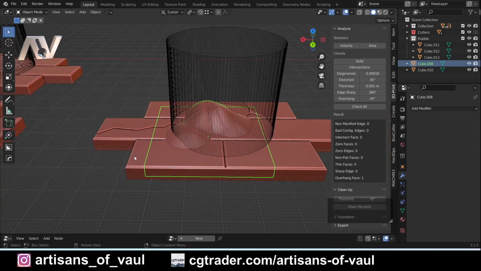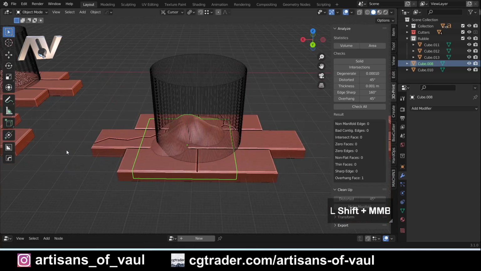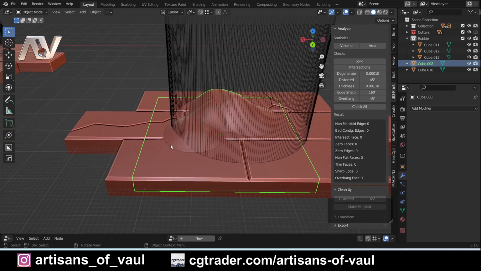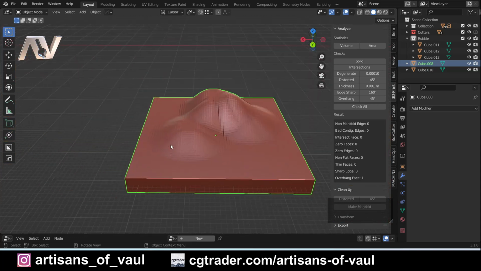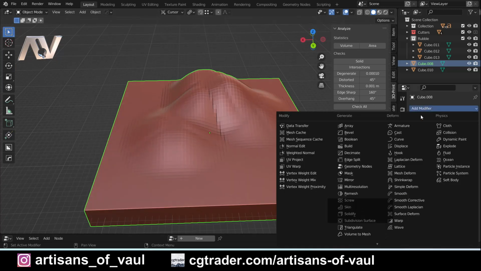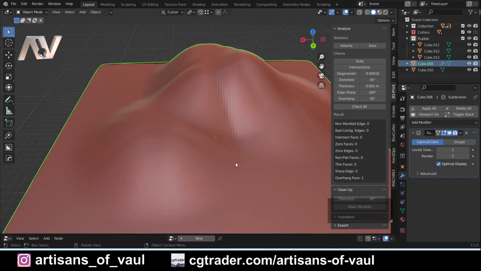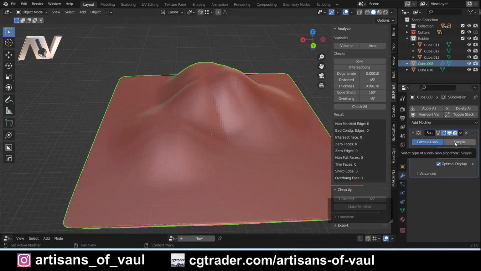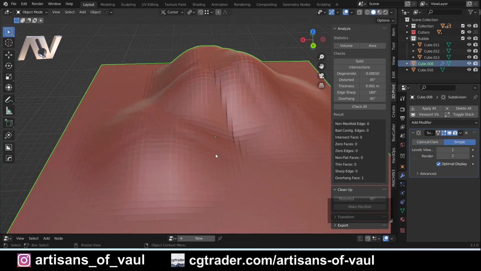And with this one, we're going to effectively do what we've just done here, but we're going to do it manually without the geometry node. So I'm going to just press / to come into isolated view. And I'm going to make this a little bit more fine grained by bringing in a subdivision surface. I'm going to make that simple. And I'm just going to do it to 1 level just because it should get across the idea and it should give us a good view of what this is going to do.